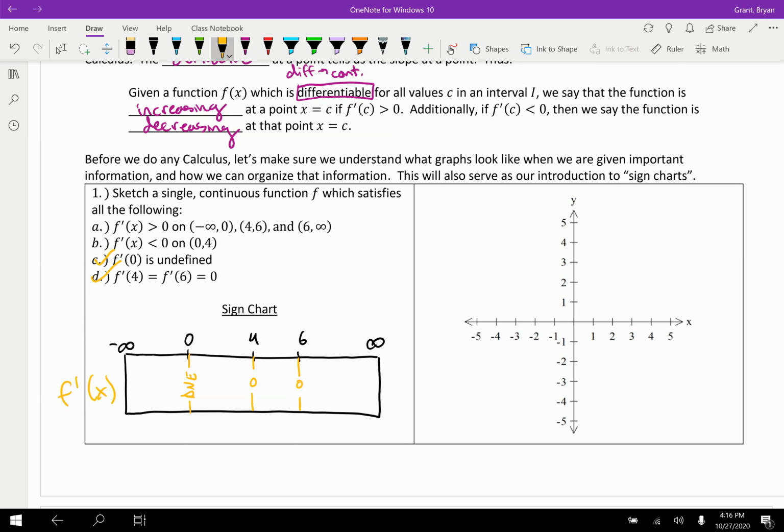Well, what else do we do? They also told us about what's happening in between the endpoints. In particular, they told us that f prime of x is greater than 0 on these 3 intervals here. We have an interval here. I'm going to erase this here and here. So they told us about those 3 intervals. And we actually have space to do something about those intervals. So if f prime of x is greater than 0, that to me means f prime of x is positive on all 3. So I'm going to put a positive on all 3 there. At the same time, they also tell us that f prime of x is less than 0, negative from 0 to 4.